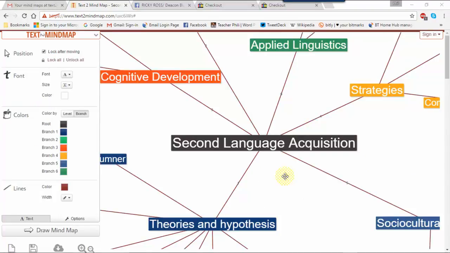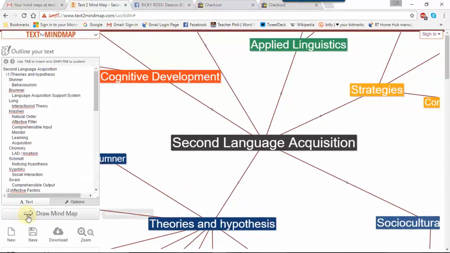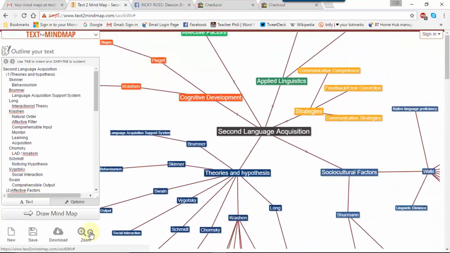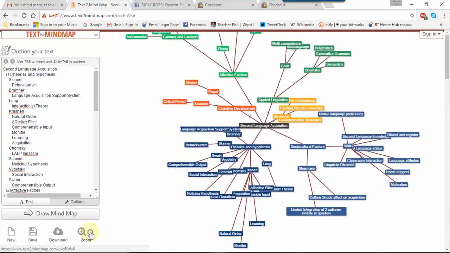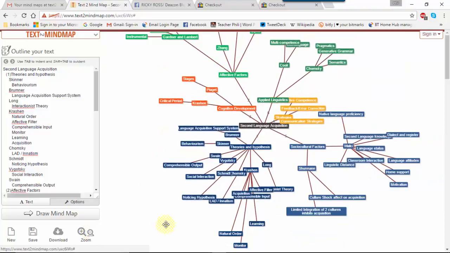Okay, just for this last short section, I've reset my mind map and I've changed the colours back to how they were, and I've changed the font and size of the text, and I've done that using the options window. Now I'm going to zoom out to show you what my completed mind map looks like with everything configured and nicely spaced out.